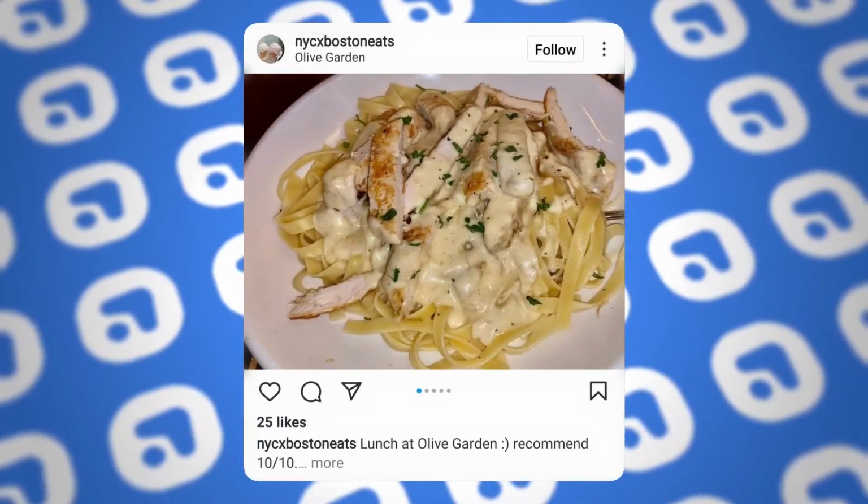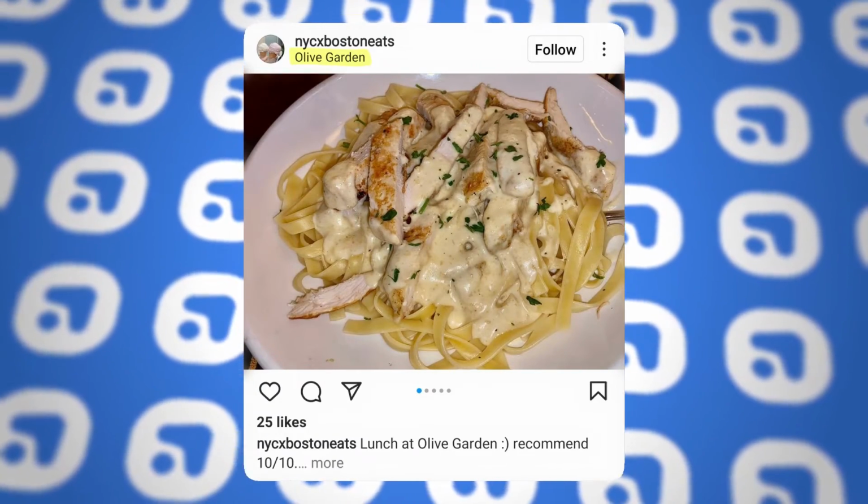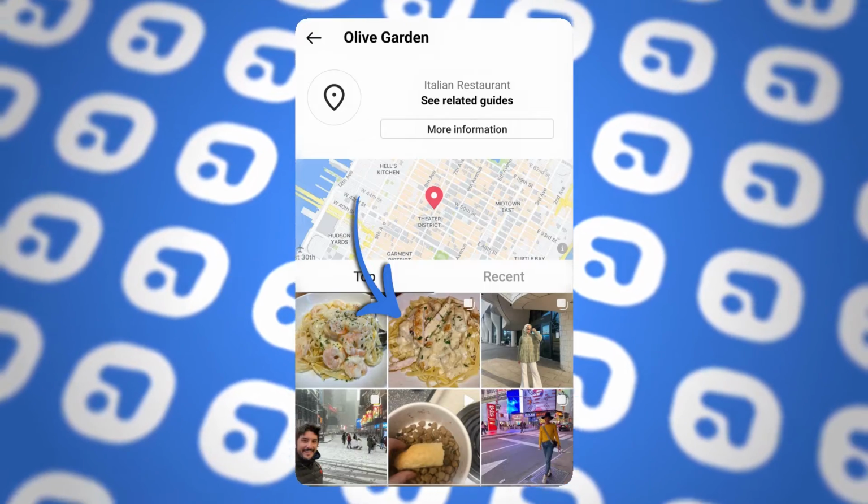And let me paint you another picture. Say you're eating the meal of your life. Of course, we all know your phone eats first, but by tagging that location of the restaurant on your fire post, whenever people search for that restaurant, they will see your post and often even engage with it. And since you know that your post is going to be top notch, this can still rank there for a very long time for that location, bringing you constant and consistent reach and engagement even on your older content.